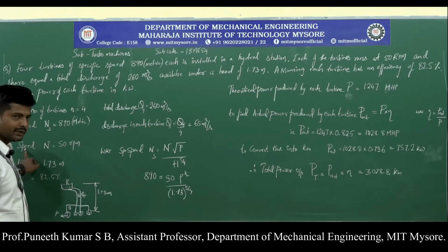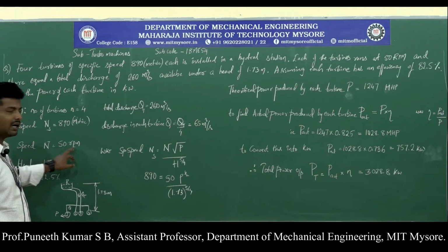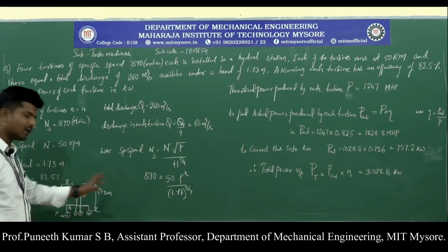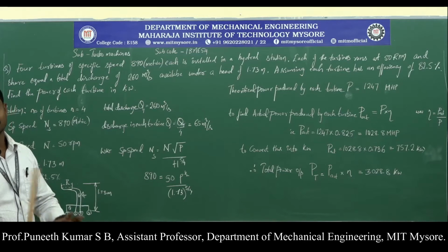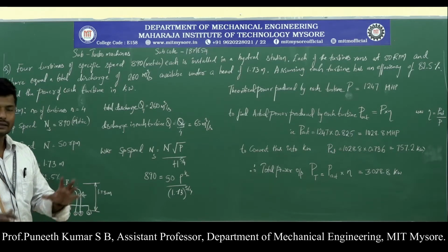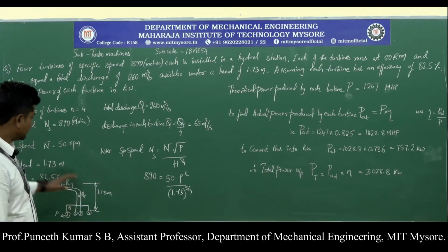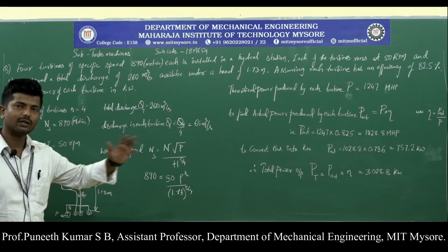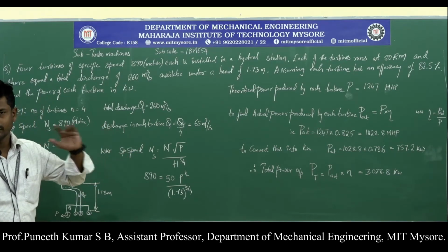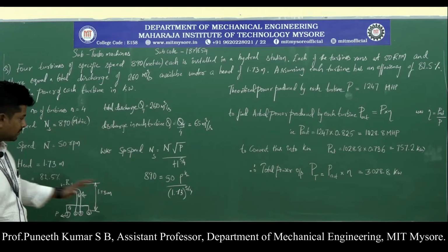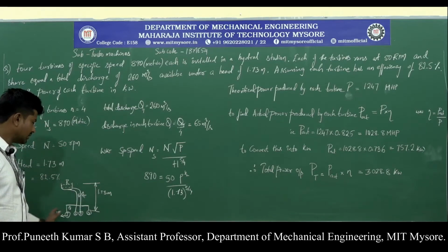Next is speed of each turbine, that is 50 RPM. Next, head available for all the turbines, it is common, so it is 1.73. Next, the efficiency of all the turbines is also the same. So this is an ideal problem. In reality, things will vary from one another. That means all the 4 will vary with a slight amount of efficiency, RPM and so on. Since it is an ideal problem, the author has given it in such a way that all the turbines have the same parameters.